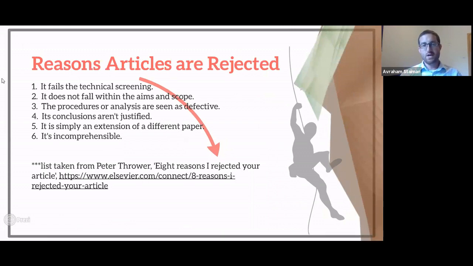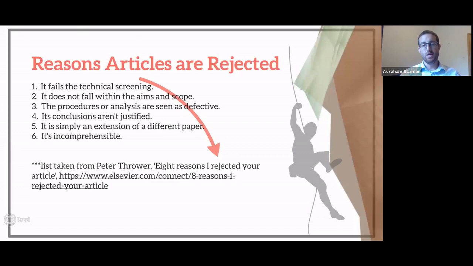What I want to give you here in the next slide is a cheat sheet, essentially. And this cheat sheet can be extremely helpful. The reason I call it a cheat sheet is because we oftentimes are in the dark about why our paper was accepted, rejected, or asked for revisions. We don't know how the process works. And while we can never know exactly how the process is going to work for each and every one of our articles, we can turn to journal editors and reviewers and ask them, what is it that you like in a paper and what is it that you dislike in a paper?